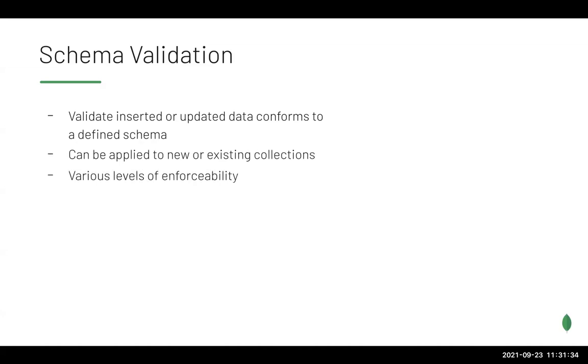And with schema validation, you don't have to start with it. You can have your data model evolve as your application grows, as you're taking it from a proof of concept to a production application to adding new features. But then you get to a certain level of maturity in your application, and you might want to say, this is enough. So we want to lock this schema in.